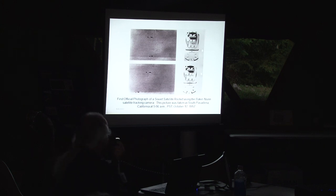So there's one of the first, and this is a good example of what you were saying, where you have a long and short exposure. Because those are long and short exposures to be able to determine direction and stuff like that. For a while, the identification was confused by the media. They thought that the dot was Sputnik and that the rectangle was the launch stage that went into orbit with Sputnik. We weren't looking at Sputnik. We were looking at the size of the stages that went into orbit with Sputnik. That tells you what their launch capability was. Sputnik was just the symbol.